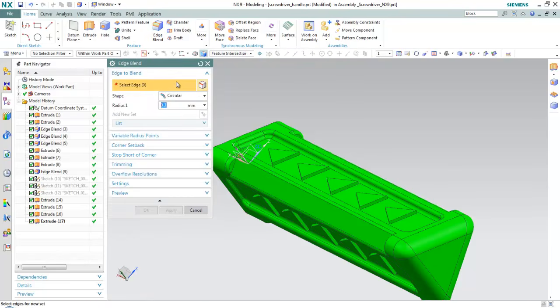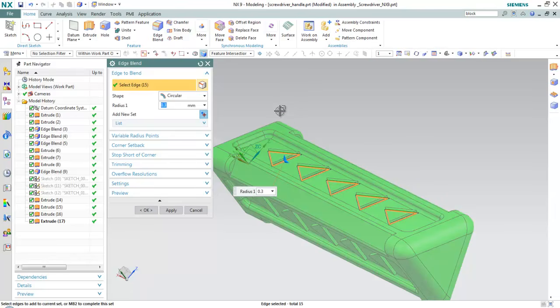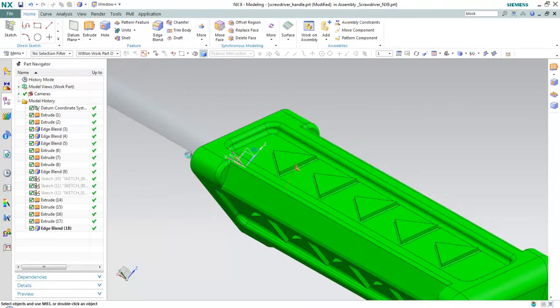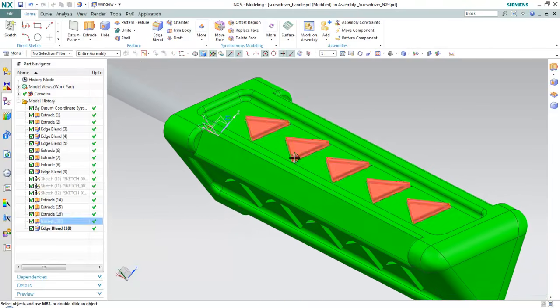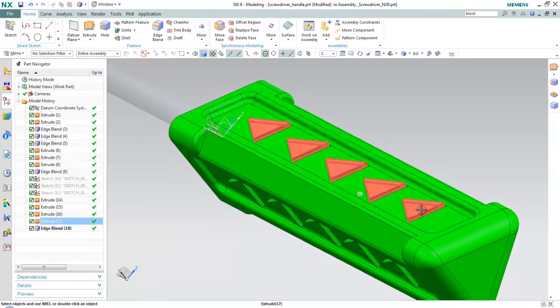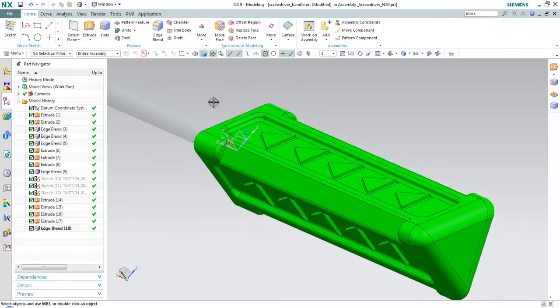If I come over here and add some edge blends, here's a new filter called Feature Intersection Edges. So if I grab this feature, where it intersects the face, you see how it's going to add a blend. All right? So it's a nice, quick way to add those blends in this case, but also what happens if I edit that particular feature.